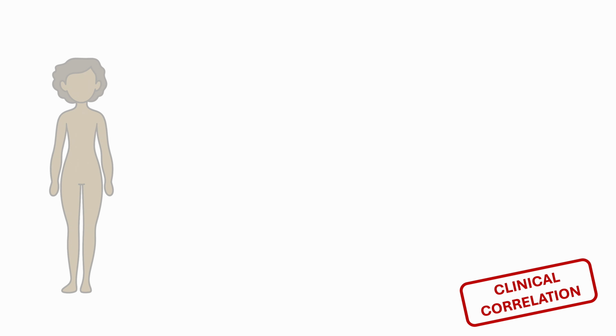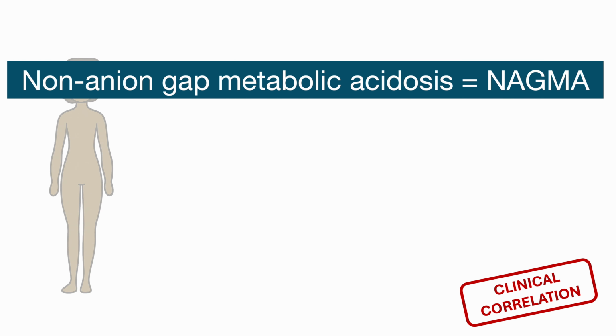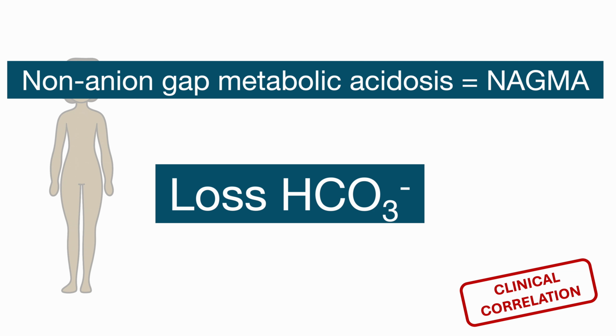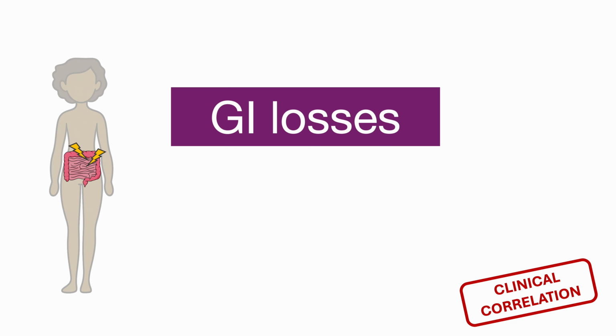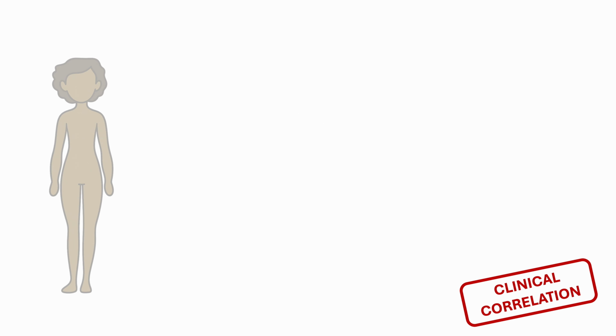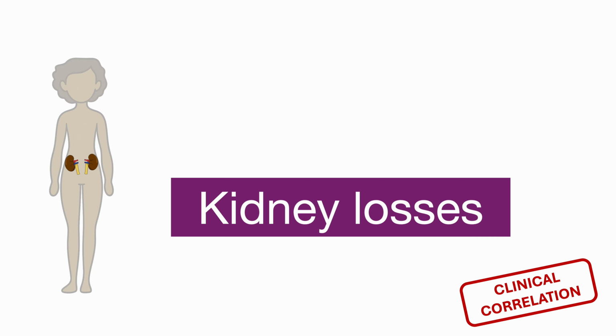Now, contrast to anion gap metabolic acidosis. Acidosis doesn't always come from adding acid. Sometimes the body loses too much bicarbonate, its main base. This is called a non-anion gap metabolic acidosis, also known as a NAGMA, N-A-G-M-A. The main causes of this include 1. Gastrointestinal losses, such as severe diarrhea, which removes large amounts of bicarbonate-rich fluid from the blood. The other cause are kidney causes, like renal tubular acidosis, and occurs when the kidneys fail to reabsorb or generate bicarbonate properly.